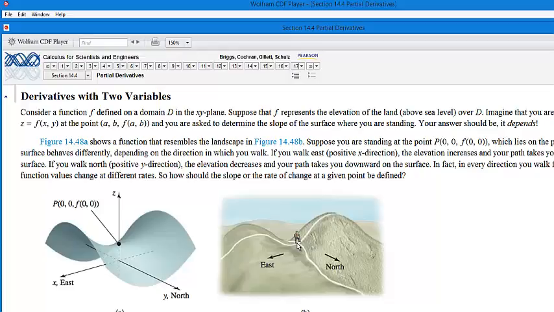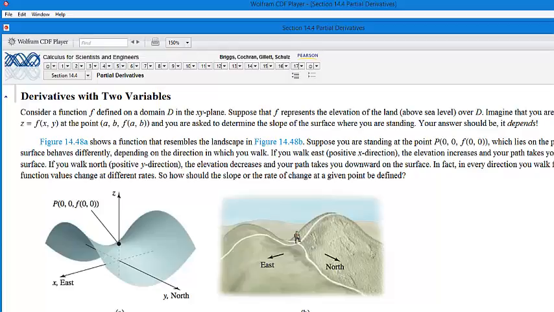So I guess the question is, what's the slope of the tangent line for this guy? Is it positive or is it negative? Yeah, what's his rate of change? Like you said, depends. If he's walking north, he's walking downhill. But if he's walking east, he's walking uphill. You see that? So it's more complicated, just adding one dimension to the problem. And so we deal with that by taking what are called partial derivatives. Okay? Derivatives with respect to x and derivatives with respect to y.